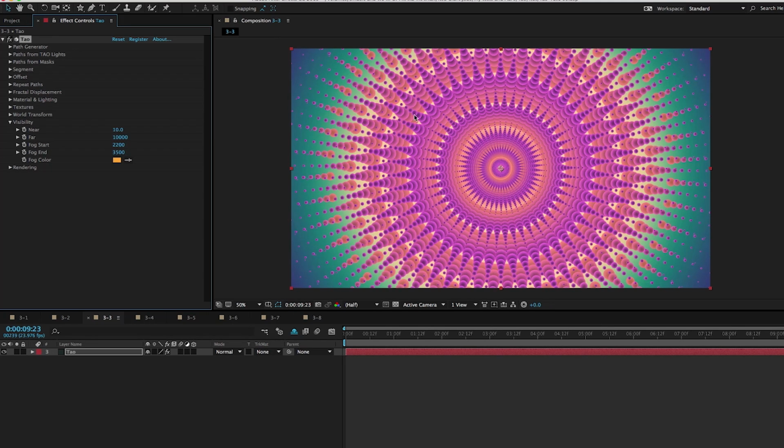And now we have fog at the end of our spheres here, and it's kind of localized right there. It's a small little window in Z space, and it's exactly where we want it to be. It helps us composite a little better. And again, it adds a little bit of depth, but it's more like a design tool, like a makeshift texture. Now, if you want to add real textures, of course, Tao has you covered there as well.